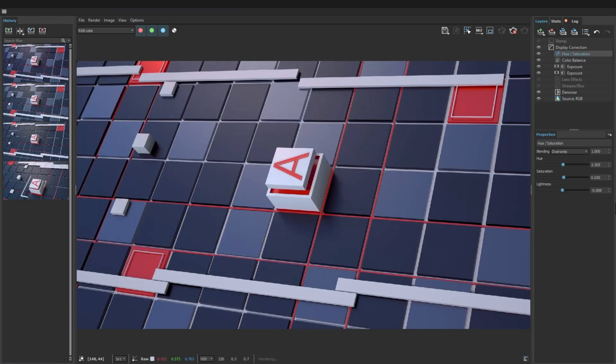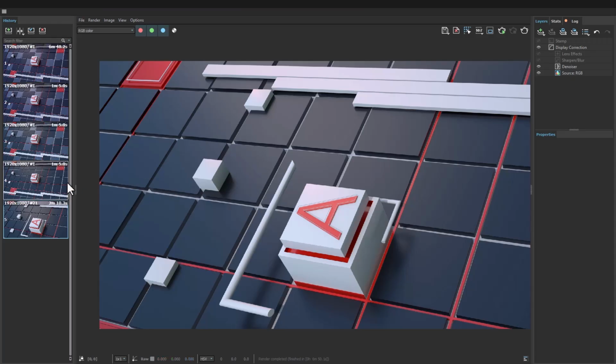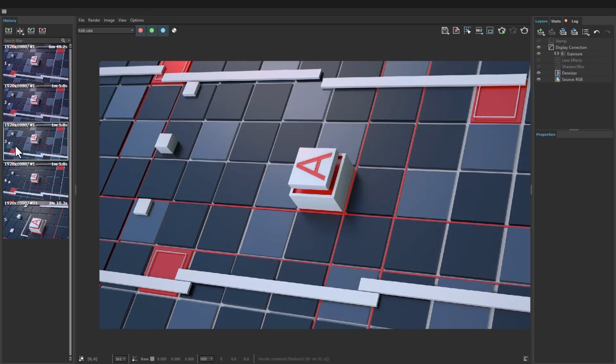There's so much more you can do right here. But with what we've done so far, moving from here, having this scene all having the same color, to here, and then adding the variations from here, and we started adding the color, the hue and saturation, the color balance. So far, this is where we've reached, and looking at it, it's giving that kind of feel that you know that at least you are pushing something into your scene.